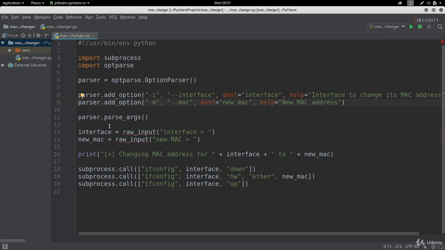Now, let's have another look at our code. So first we're creating an object that can handle user input using arguments. Then we're adding options to this object. And finally, we're using a method with this object that's called parseArgs, which basically allows the object to understand what the user has entered and handle it. It also returns the arguments and the values that the user entered to a variable if we actually give it a variable. So it returns two sets of information. It returns the arguments and the values.